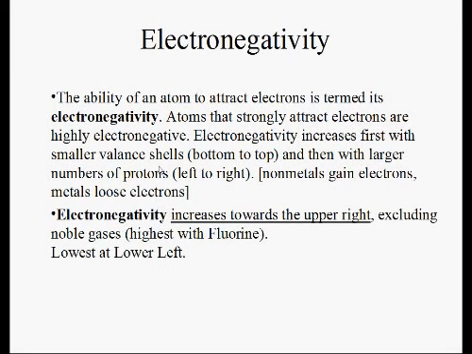Electronegativity. This is what we use in polar compounds to determine if bonds are polar or non-polar, so if they share electrons equally or share the electrons unequally. Electronegativity has its highest value with fluorine in the upper right part of the periodic table, not with the noble gases, which do not react, but with fluorine that reacts. So fluorine is the most electronegative element, so the electronegativity increases toward the upper right of the periodic table and decreases toward the lower left of the periodic table.